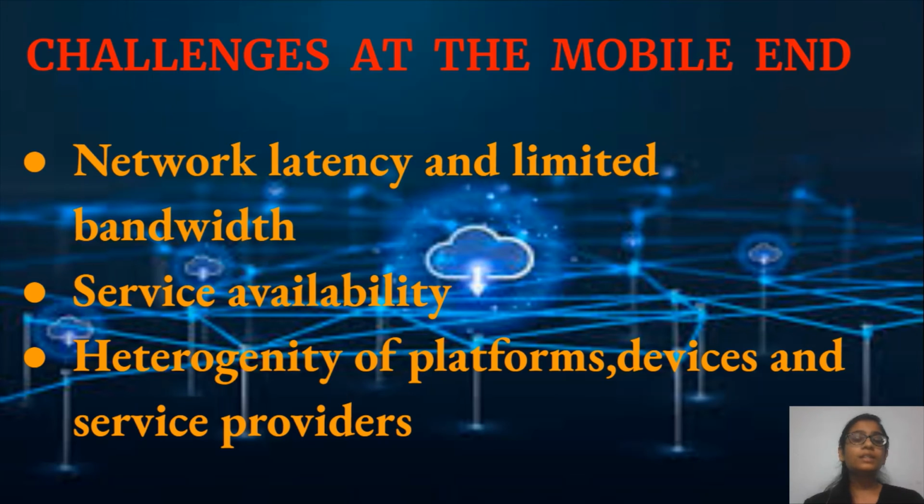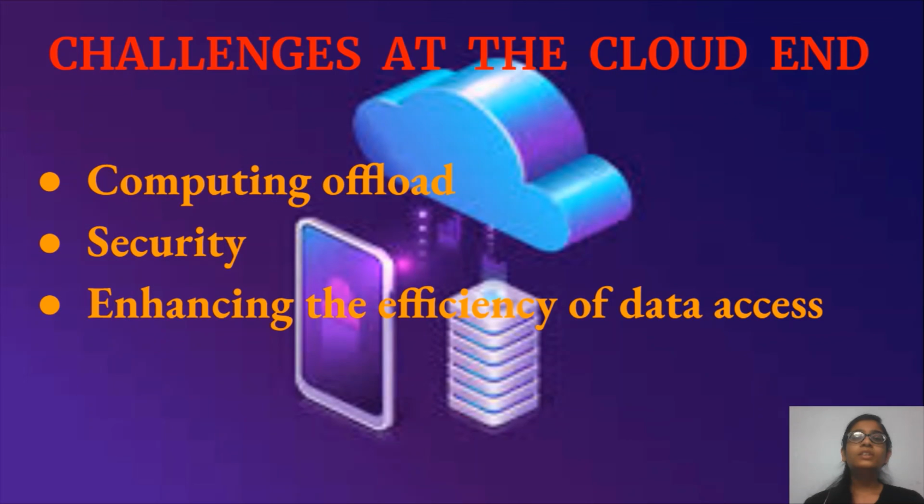The next challenge at the mobile end is heterogeneity of platforms, devices and service providers. So there are so many platforms, types of mobile devices and service providers that are offering wireless networking services. Therefore, handling the issue of heterogeneity is very crucial and extremely challenging. So one popular solution is to use context management architecture, for which the intelligent radio network forms the base, a typical architecture based on IRN. Now, challenges at the cloud end.